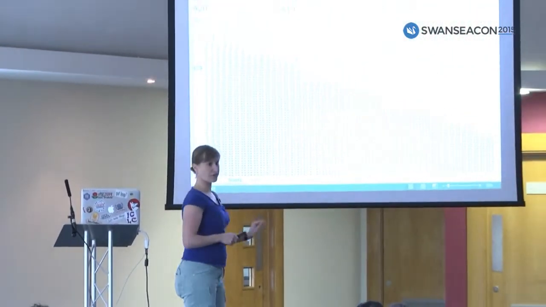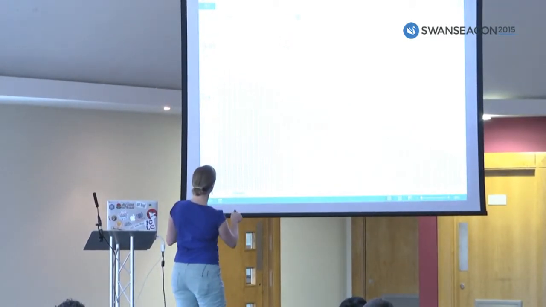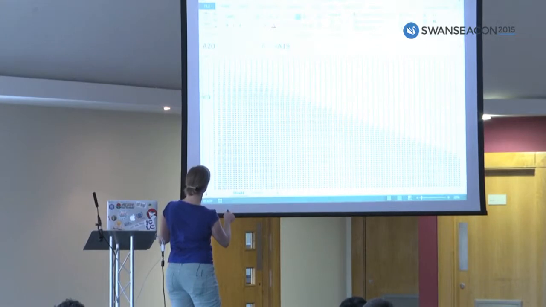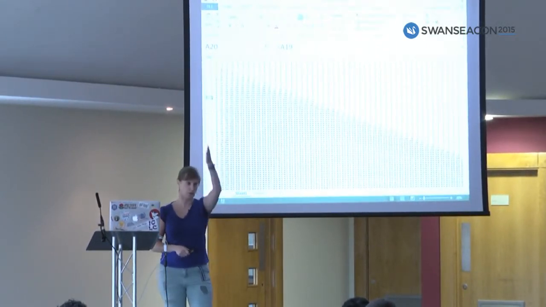So what you see here is Pascal's triangle. One of the exercises in the programming contest was to give the sum of the 100th row of Pascal's triangle. It turns out you can do this with just two spreadsheet formulas. You start here with a 1, and this column only has a reference to the previous column, so it's just all ones.